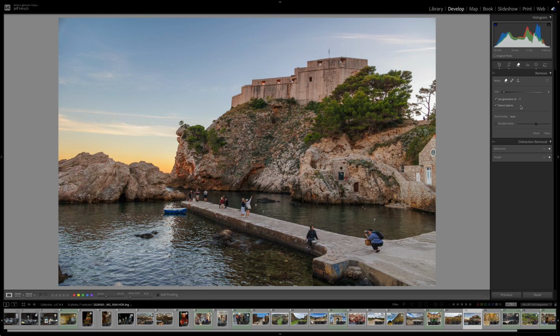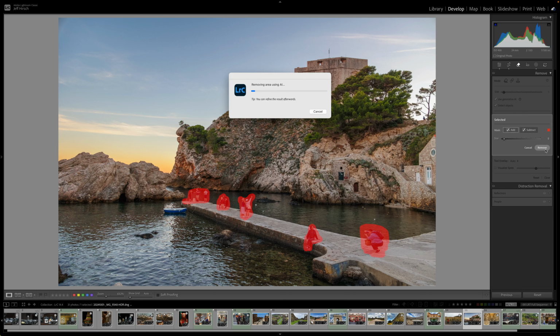Now, if I were to come in with the regular remove tool and mark out each of these figures that are here for removal, I expect it'll do a better job. And I think it helps that I'm able to give it the shadow of the things I'm trying to remove as well as the object. Because if you leave the shadow, the AI tries to fill something in to cast that shadow. All right, let's see if we can take out the people a little more naturally now.